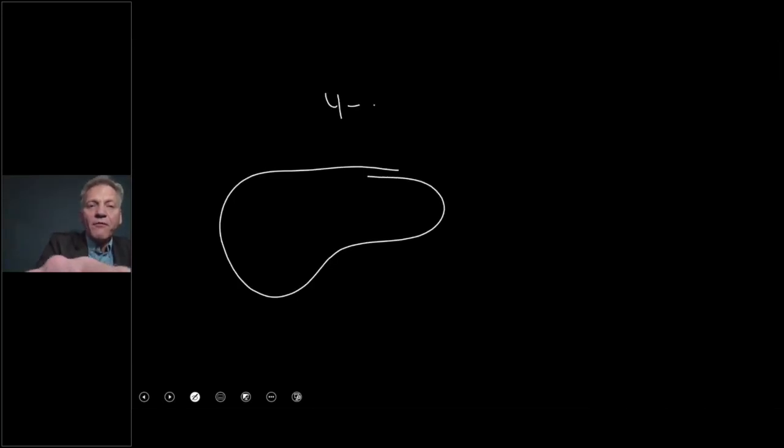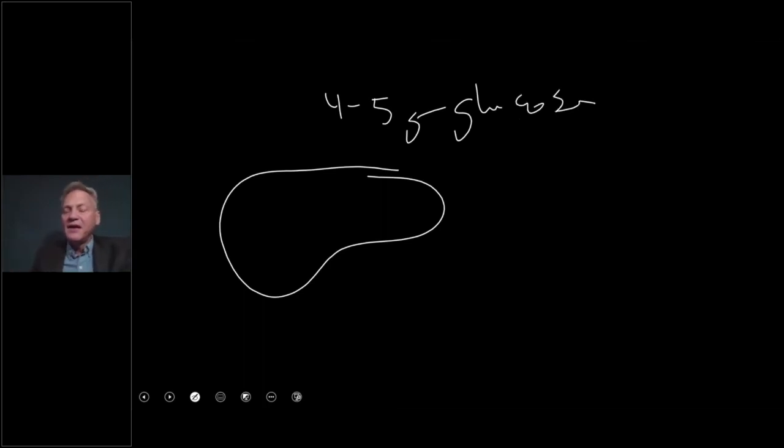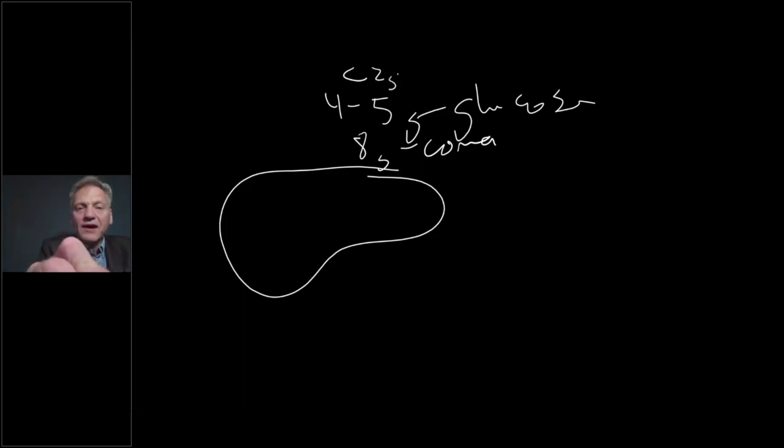So we only have about 4 to 5 grams of glucose in our blood at any given time. Think about it. If we have 5 gallons of blood, we only have a teaspoon of sugar. That's it. If you go up to 8 grams, you could go into a coma. If you go less than 2 grams, coma. So there's a very tight range that the body's actually going to use.